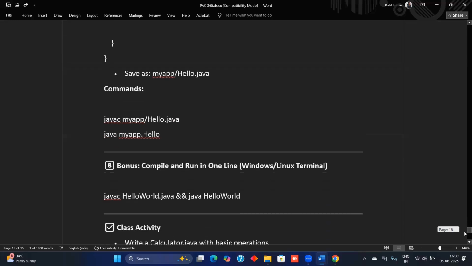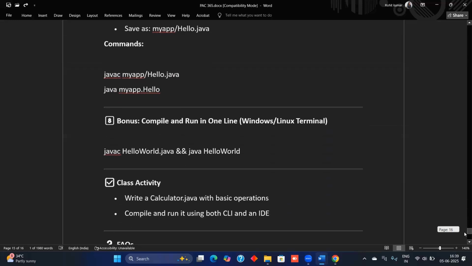Finally, coming to compilation and running in one line. When javac compiles the file, Hello.java will be compiled and it gives another file, the .class file, which has the bytecode.